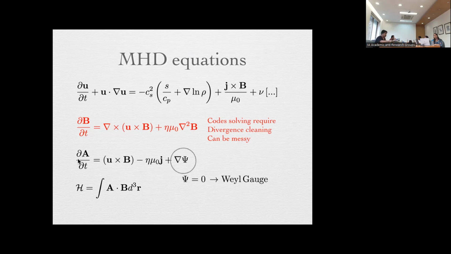One of the advantages, if you solve for this vector potential, is that you don't have the problem of these divergences, but again, you have to set your gauge and make sure that all your input and output is analyzed in the same gauge. So the simplest gauge that exists in the Pencil Code is the Weyl gauge, where basically you set this scalar potential to 0. You also have the resistive gauge, and now I think there's also the Coulomb gauge.